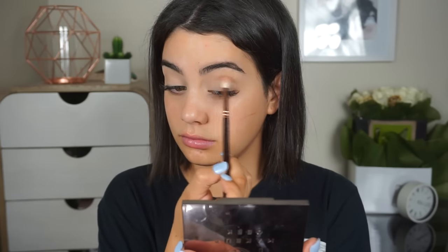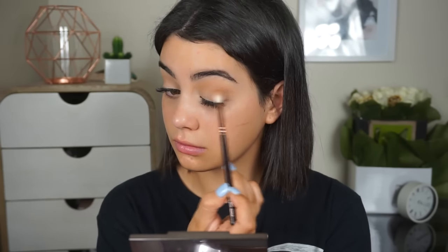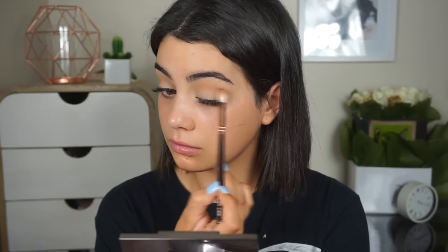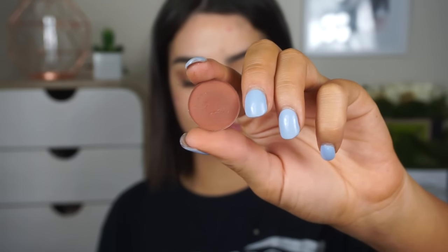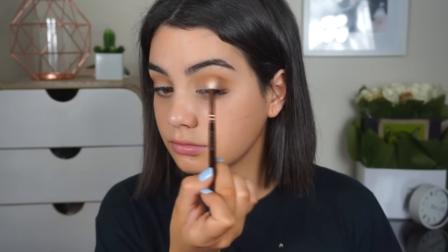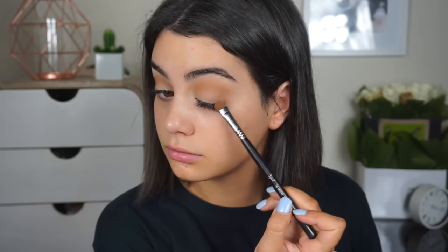I'm starting off with eyeshadow today by not using an eyeshadow. My dog Beau tried to jump on me and lick me — his intentions were good but he created a scar that makeup isn't covering! Anyway, I'm using the Anastasia Beverly Hills Contour Kit, I think it's the shade Havana — the darkest one. I'm blending and smoking that all in my crease, then deepening it a little bit with Sienna, also from Anastasia Beverly Hills, which is actually an eyeshadow.